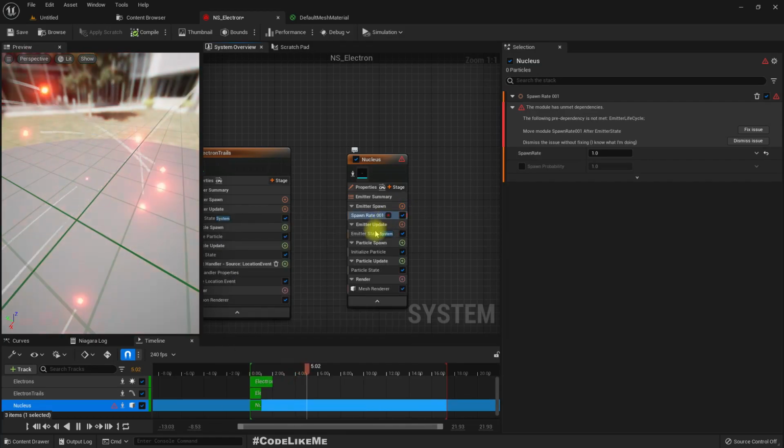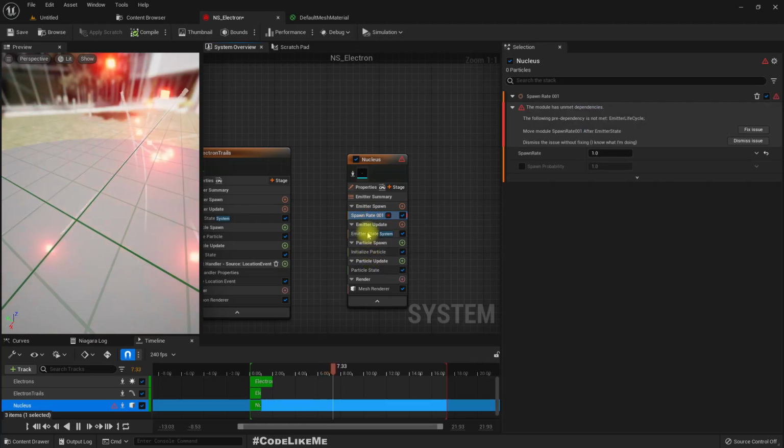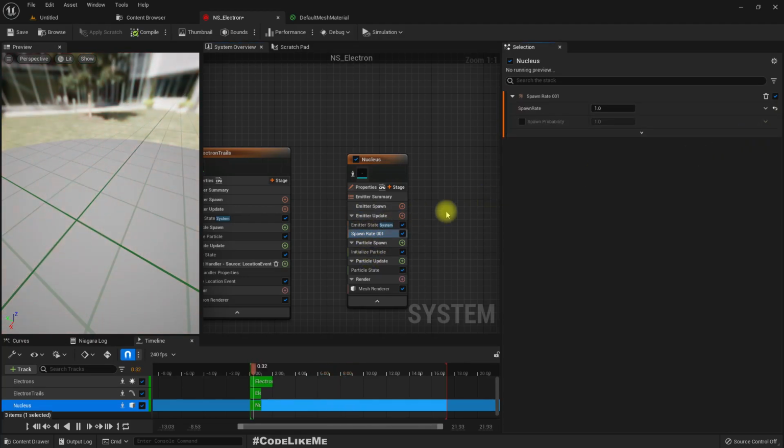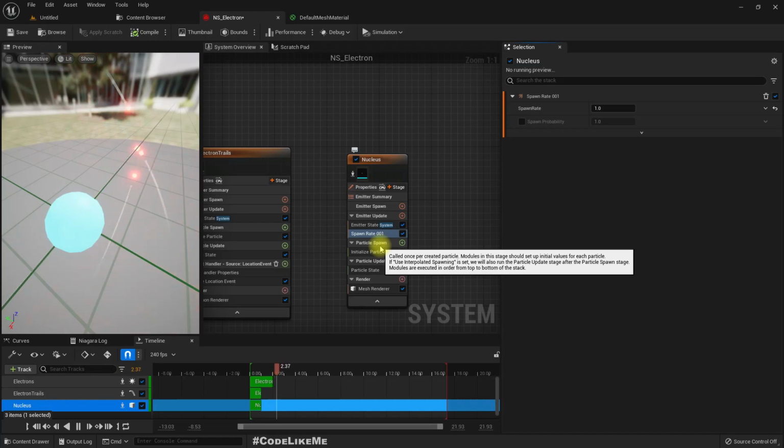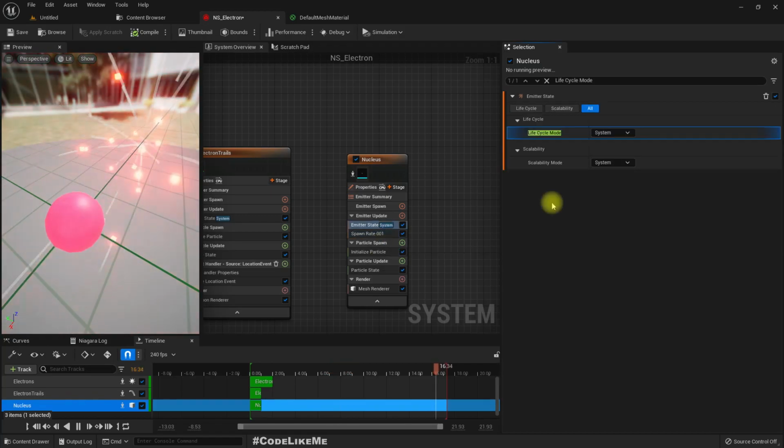Oh, this should be under here. Wait, this is somewhat different from Unreal 4 system.